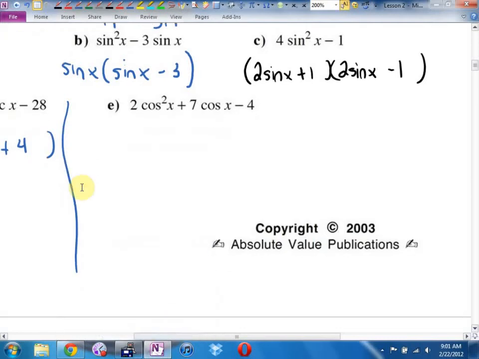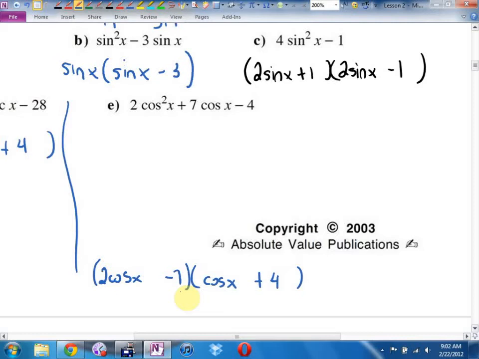Now, for what it's worth, it is possible to go, well, let's see. There's a 2 cos squared. I'm pretty sure they gave me a 2 cos. Don't write this down. And a cos x. And then you kind of let your mind go blank and you go plus 4 minus 1. I have no idea how I do that. I've just done a bunch of these. But I'm pretty sure that's the right answer. Let's prove it. See if my brain blank method works.